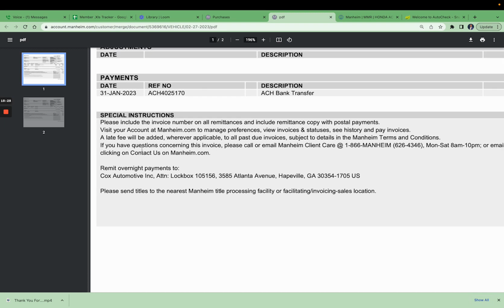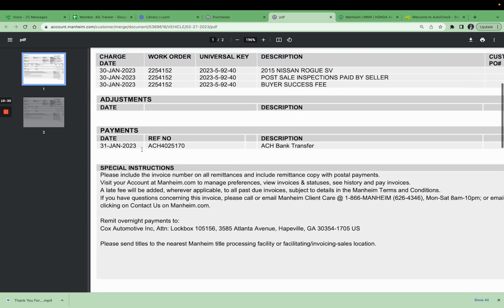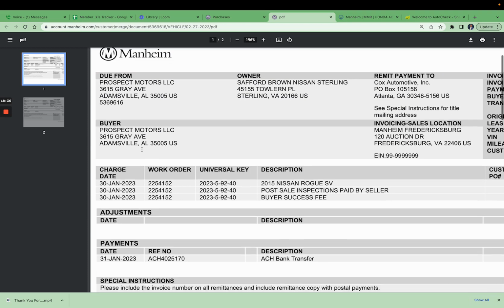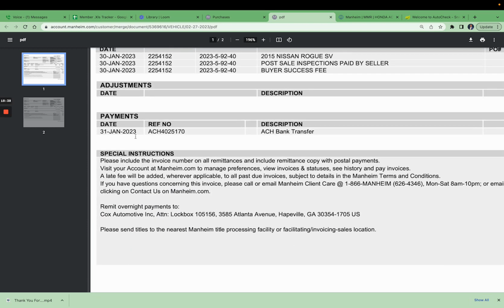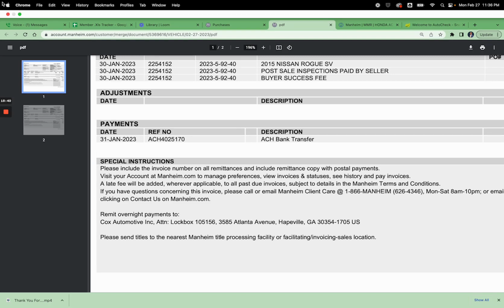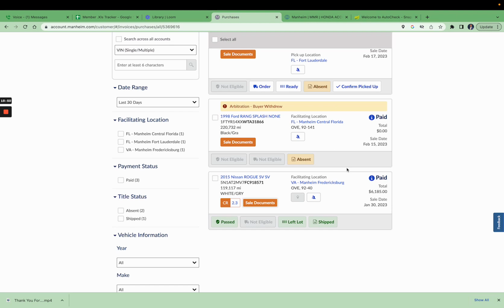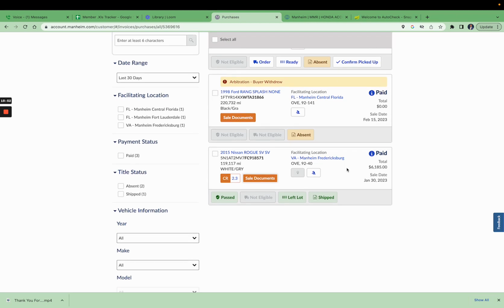Now, you can go to any Manheim and pay. If you're down in Florida, you can walk into a Manheim with cash and pay them directly. You just have to take the VIN and the transaction. If you're in Texas, Hawaii, Idaho, whatever, you can go to any Manheim and pay for any vehicle. They will take payment; you just have to call them. So just know that you don't have to send everything to Atlanta, because sometimes that takes time.